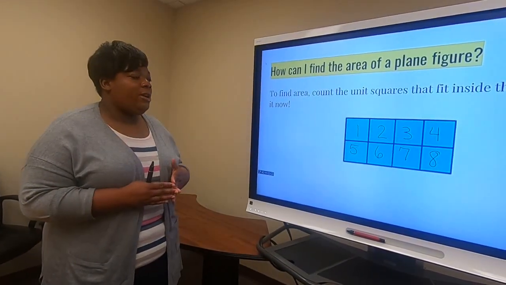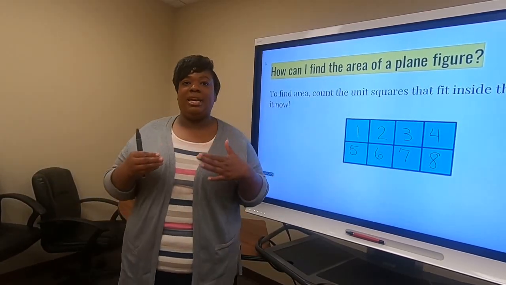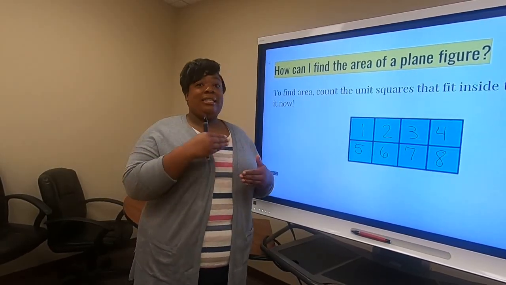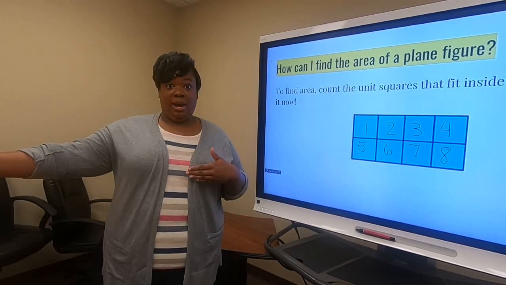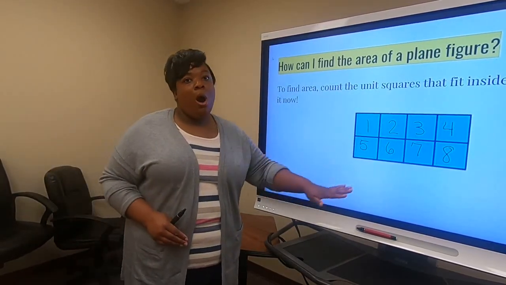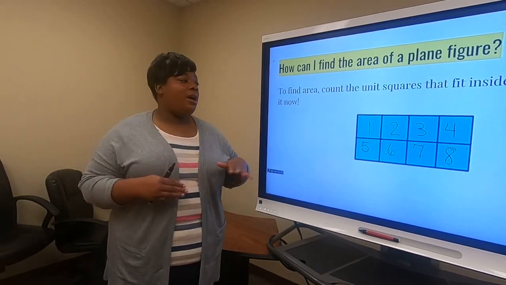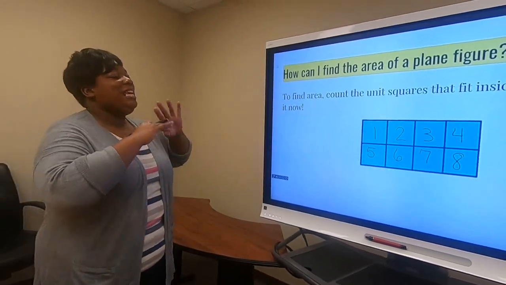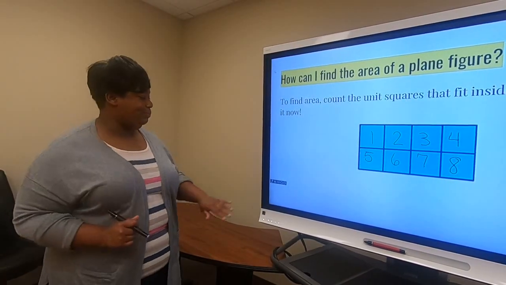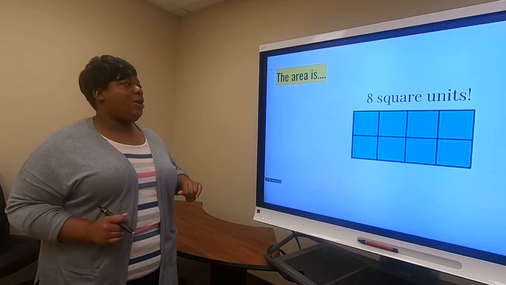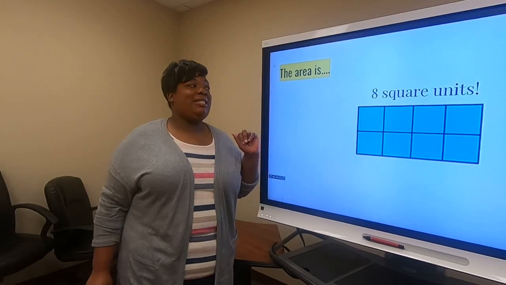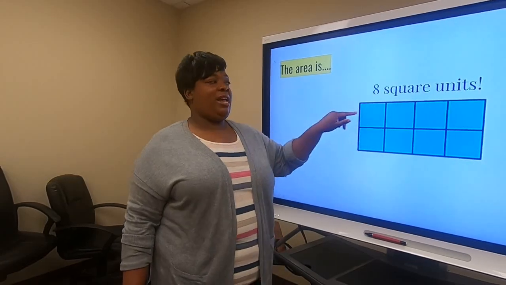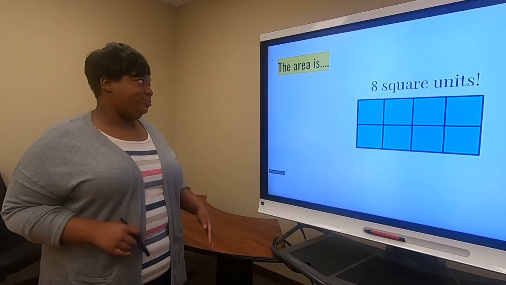So when I'm talking about area, you guys, it's very important that I don't just say that the area is 8. The area is not 8. What we say is it is 8 square units, okay? We want to make sure that we always include our unit at the end of how many tiles we have or what our area is, okay? So that's the easiest way to find area, okay? So, like I said, the area is 8 square units, and this part is very important, you guys. Do not forget to list your unit after you find out what's the area.